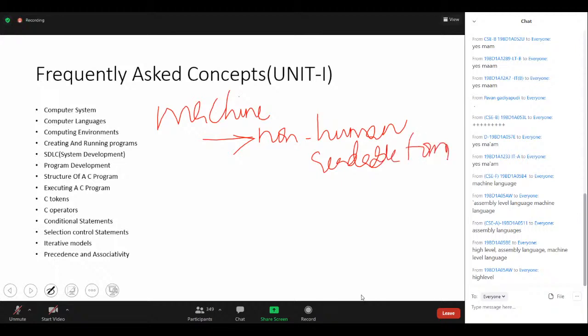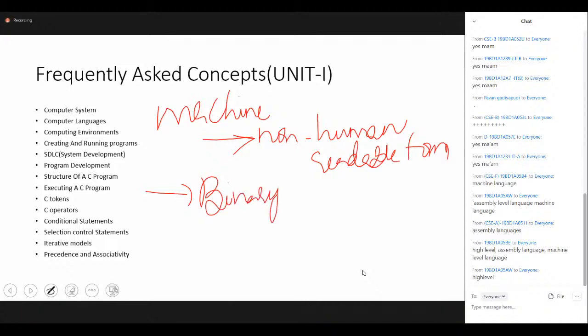Machine level language is always represented in the form of binary. When you say binary representation, it is always in terms of zeros and ones. We call this representation of zeros and ones binary language.